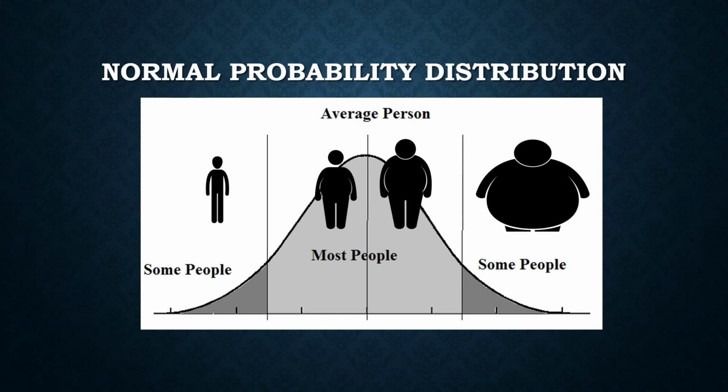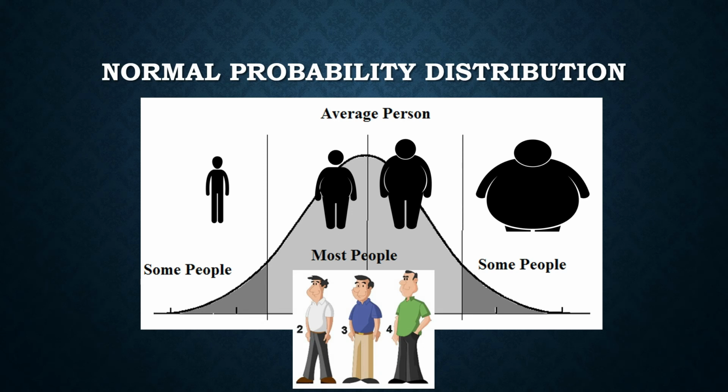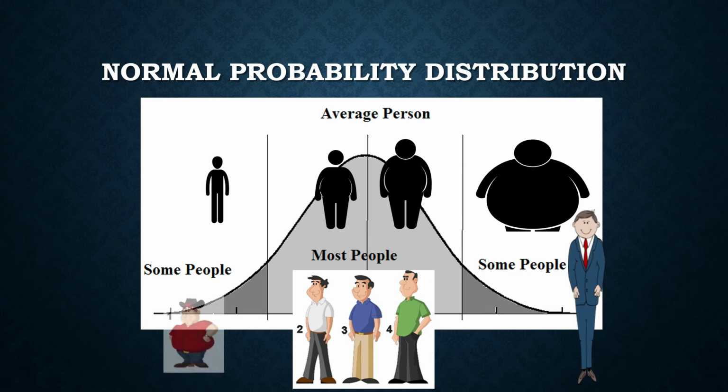We can say the same thing with height. In a university, if we pay attention only to men, there is an average height for all men in your school. Now, if I were to pick 200 or 100 men randomly, many of the people that I would pick, their heights would cluster close to the average height. But there are a few of them who would be tall and very tall, and a few of them who are going to be short.